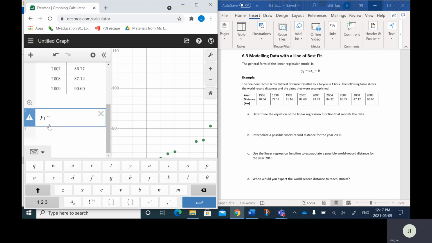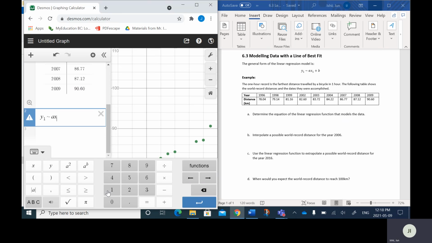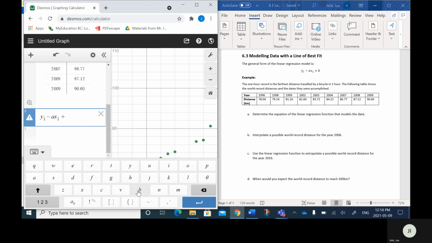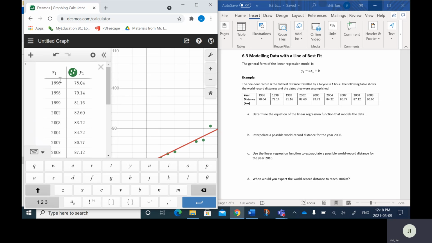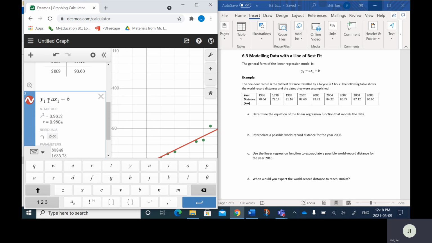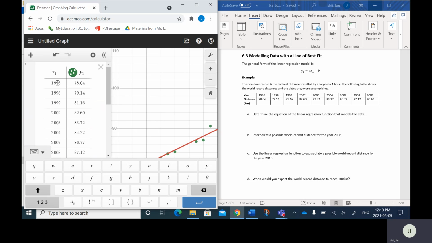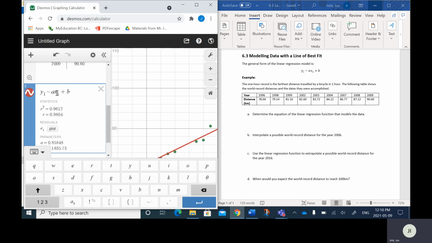Squiggly here, so it's the squiggly lines up top. And here I got A, X, and again subscript 1, right arrow, plus B. Okay, so just to explain exactly what we just typed in here, you do need the Y1 and the X1 because that's what refers back to this data. If you just have X and Y, it's not going to work. So you need Y1 and X1. Just be aware of that.